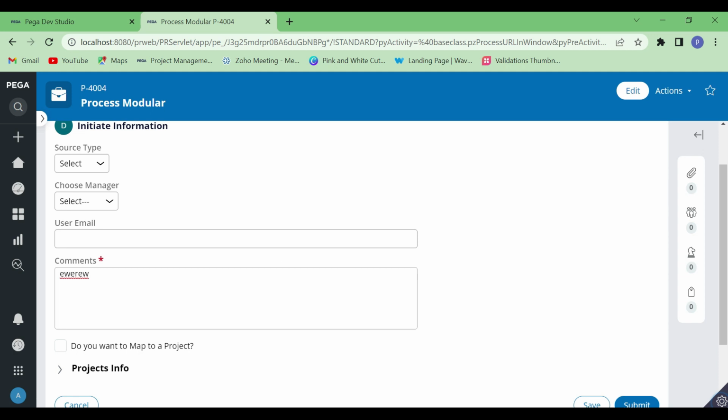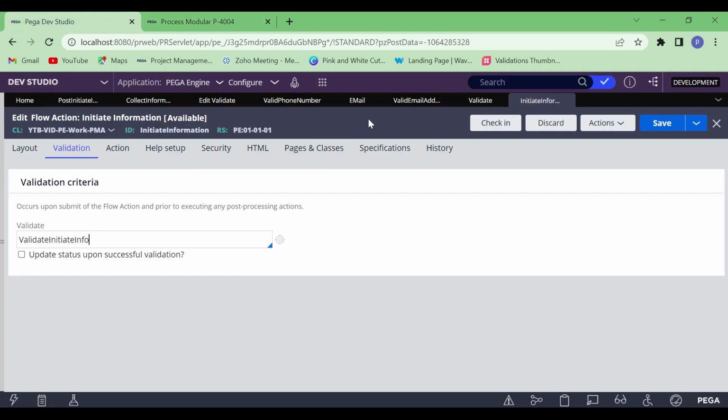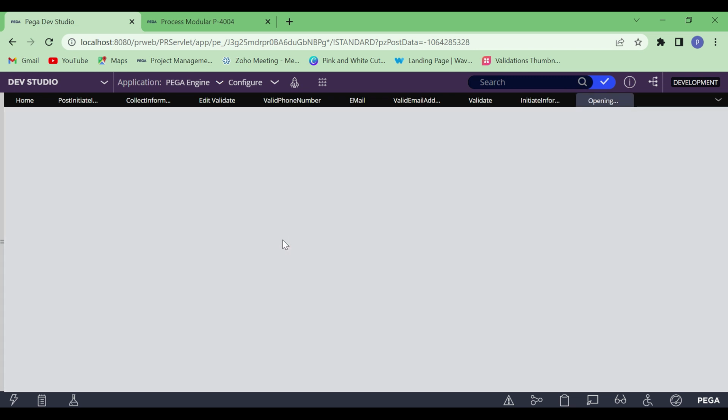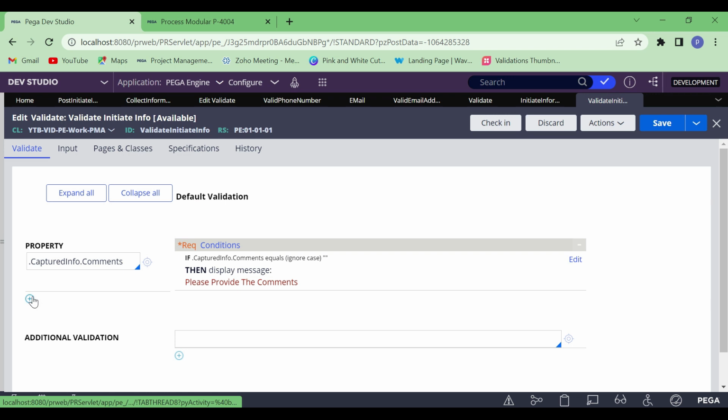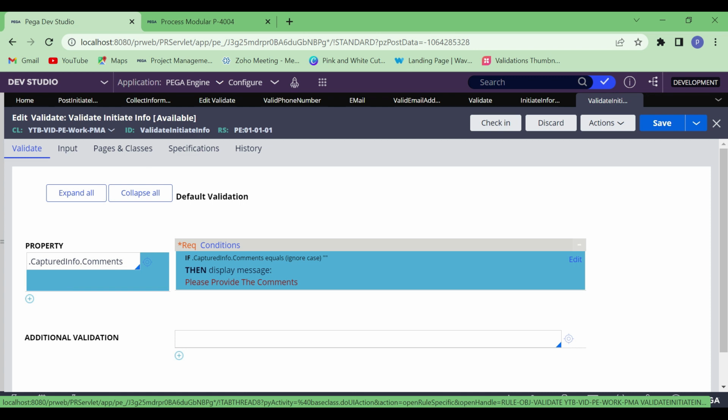Then inside this validation, it is not restricted to only one particular property. We can add multiple properties inside the validate rule. That's the reason we have this plus icon. So we can keep adding multiple properties, and moreover we can refer to a page dot property as well, or else directly refer to the property in the property field.